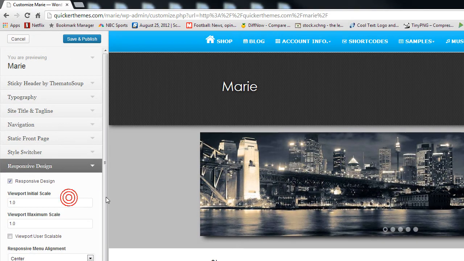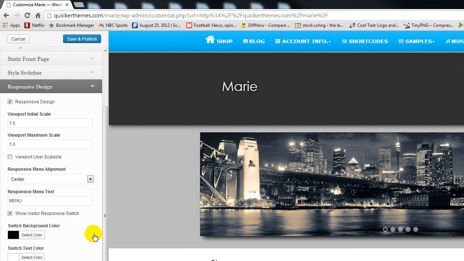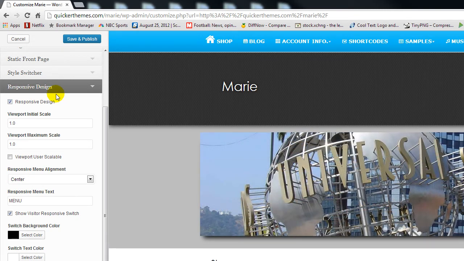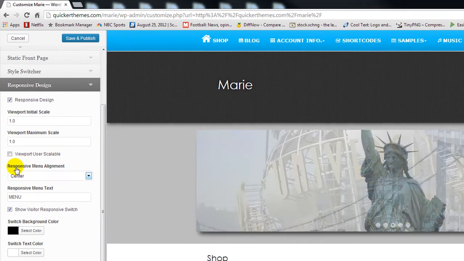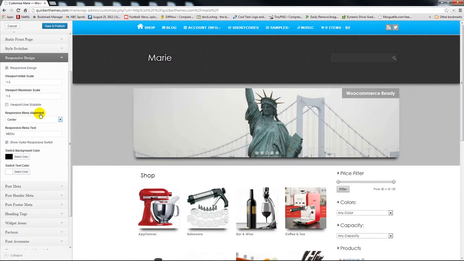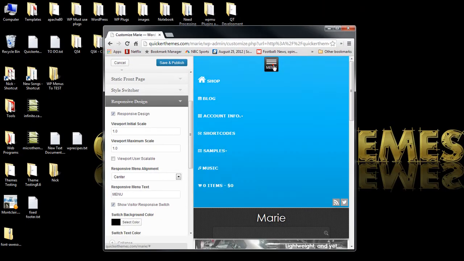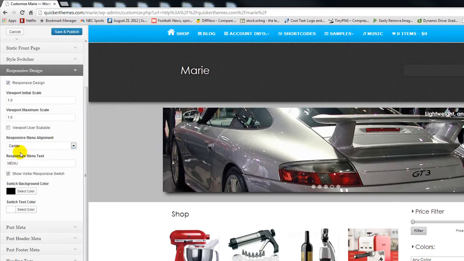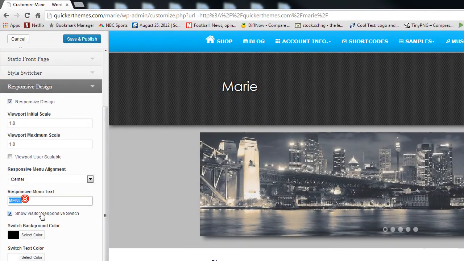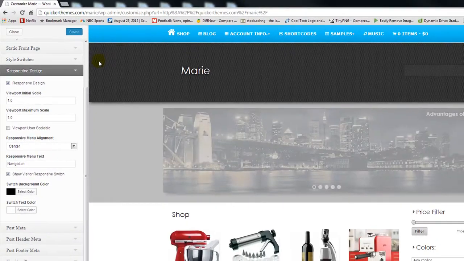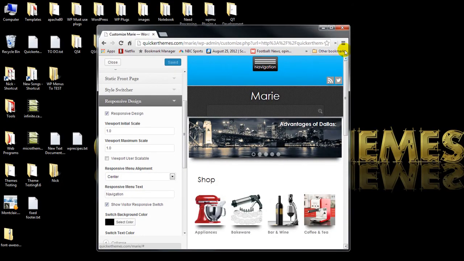The next big change from 0.5 to 1 is the responsive design control over here. The first thing that you're going to notice that is new is the responsive menu alignment. This is the responsive button. You can now not only put any word that you want, so instead of menu, I can put navigation, and that's going to show up there.